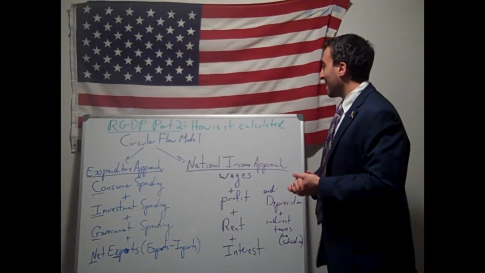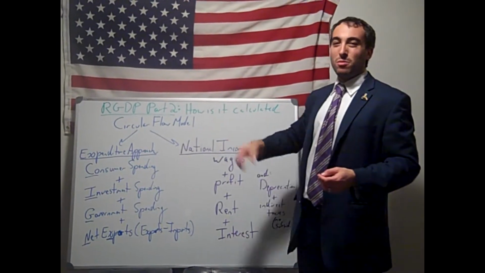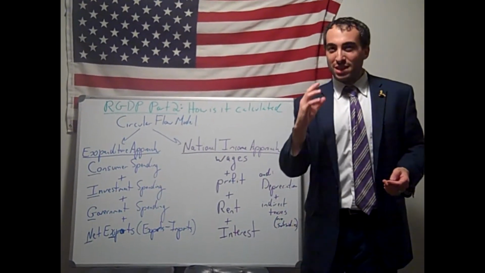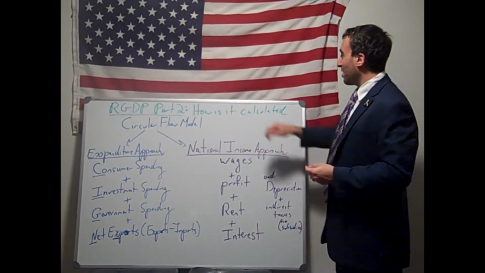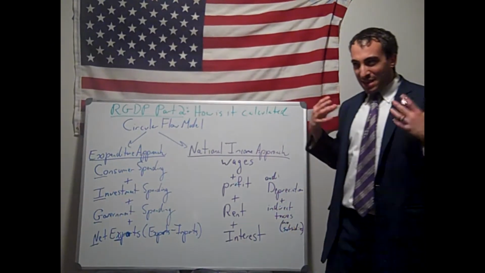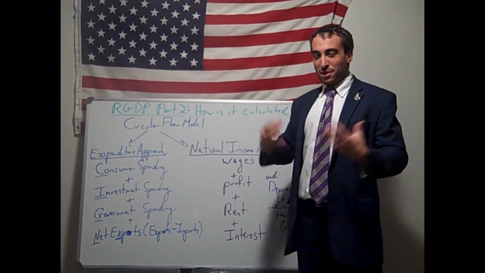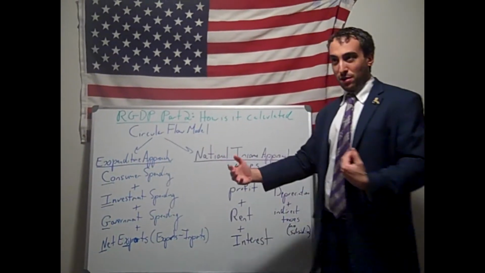So now let's take a look at how this massive multi-trillion-dollar number, a number in the 20s of trillion dollars, depending on when you're watching this video, is calculated. And really, we said it's all of the spending of the circular flow model. So we're just going to take a look at each aspect of the circular flow model.